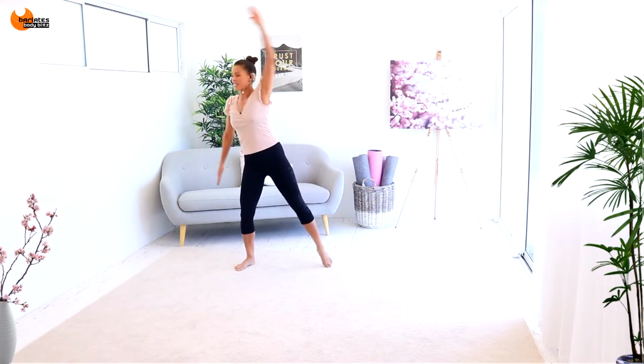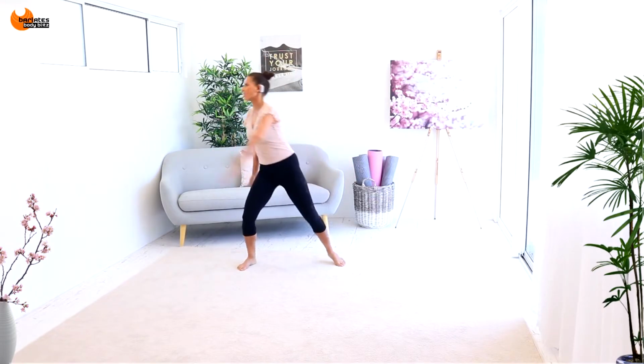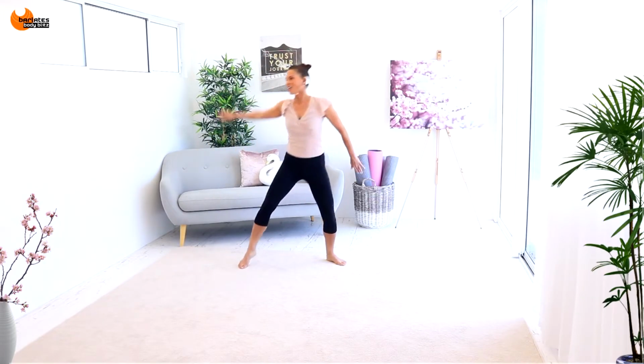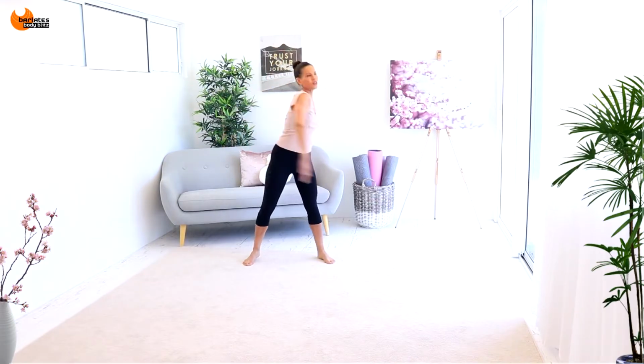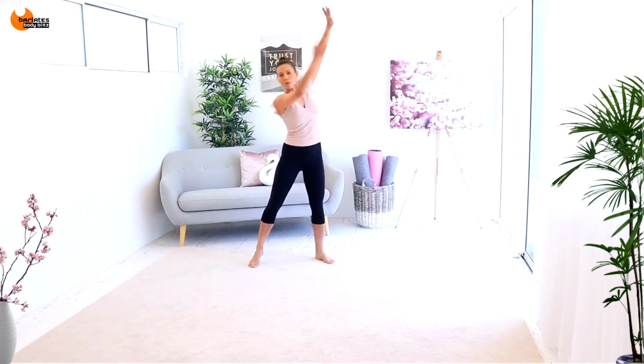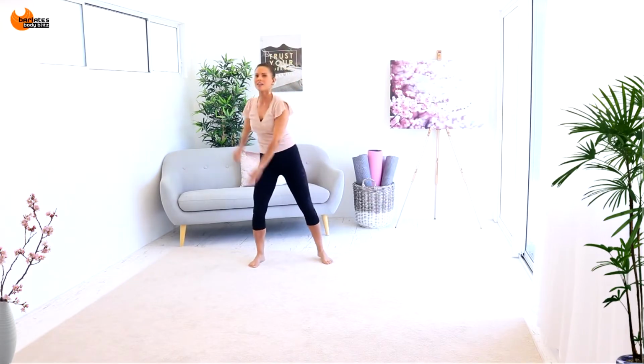Down and up. It's the down and up that gets the heart rate up. So you definitely want to do that, sinking lower each time. Four, three, two, one. Now we're going to do the same sort of thing, but we're going to use both arms, and it's almost like a chopping action.